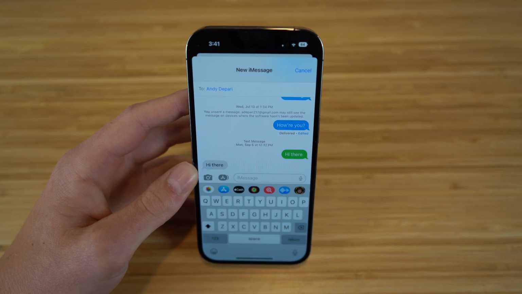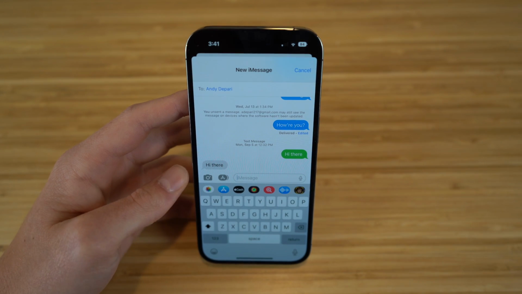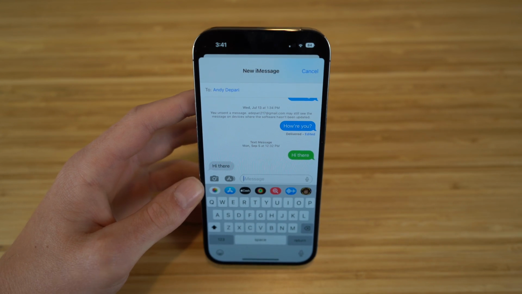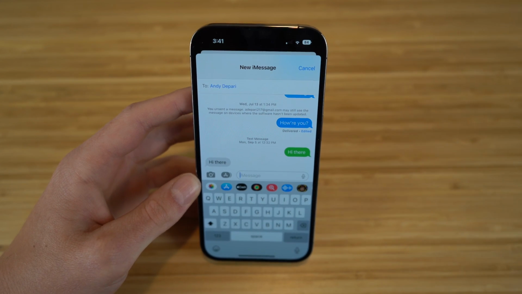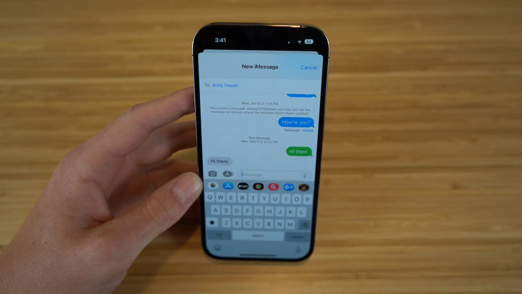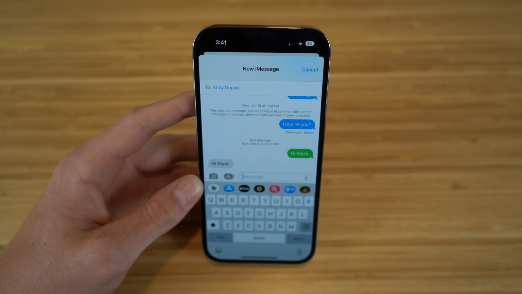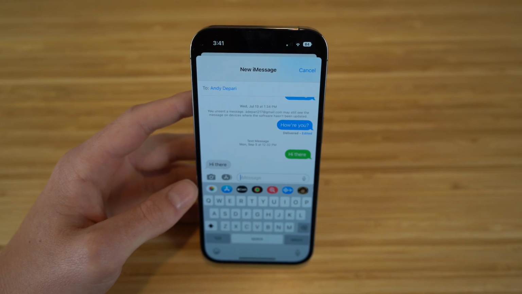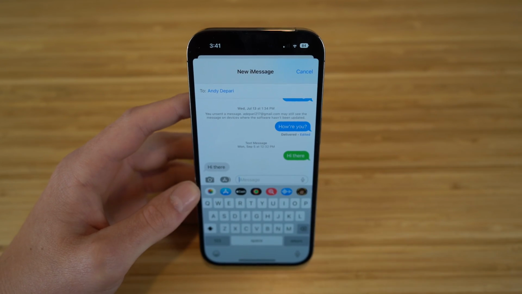So texting using iMessage on your iPhone is pretty self-explanatory, and I'm sure you all have a good idea of how to use it. But with iOS 16, there are some brand new features in the iOS update that you can actually use with text messages. And one of those is to be able to unsend or edit text messages after you send them. And I want to show you how to do this because it's about time they brought this feature to text messages. I think it's super cool and it's very useful. So I want to show you how this works.